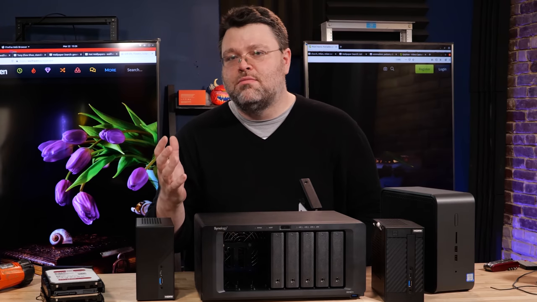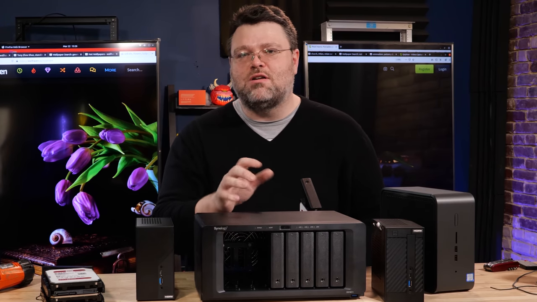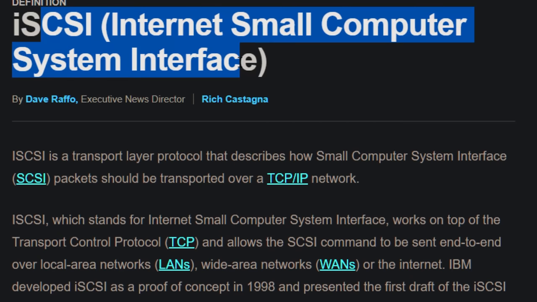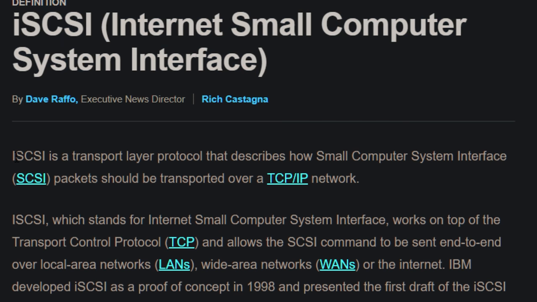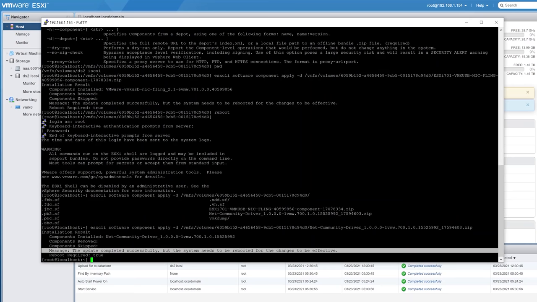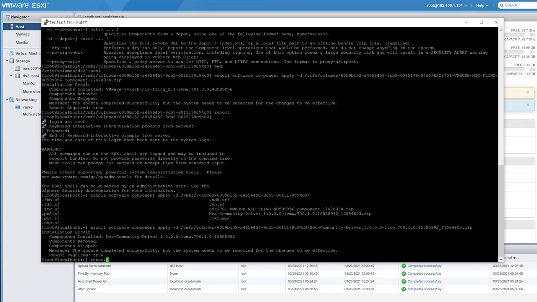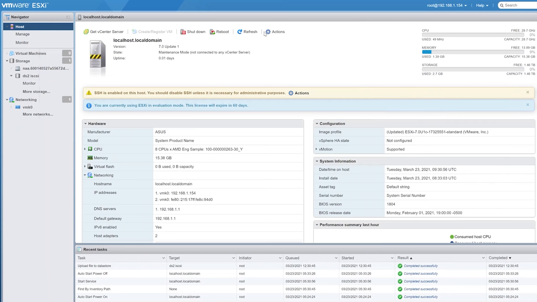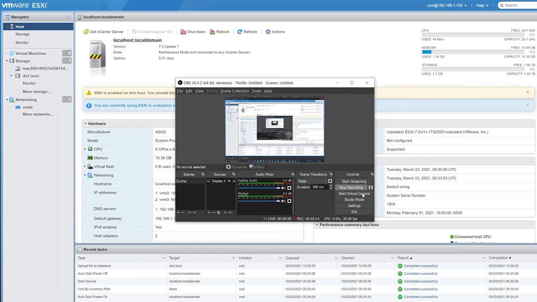How does VMware talk to this, ultimately? How does VMware talk to the Synology? Well, you've got options. For this video, we're using a technology called iSCSI that exposes a storage volume that's created on the Synology as a kind of mountable drive on VMware. So on the VMware hosts, it shows up as a data store where we format the volume as a data store, and you're pretty much good to go. It's just like a hard drive. It's a hard drive over the network, except that only one machine can use it at a time.